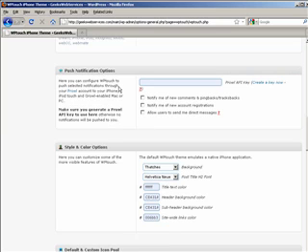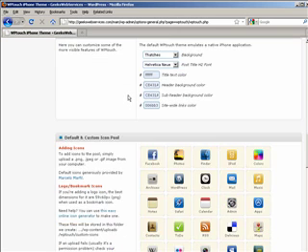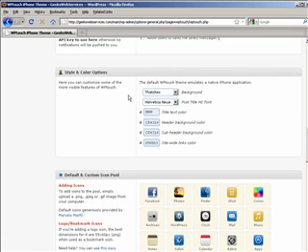These are specific options for the iPhone and a Prowl account. Now, if you're not using an iPhone, of course, they're not going to be relevant. Okay, here we have some style and color options. Okay, so you can pick from some different themes here. You can just choose one you want.